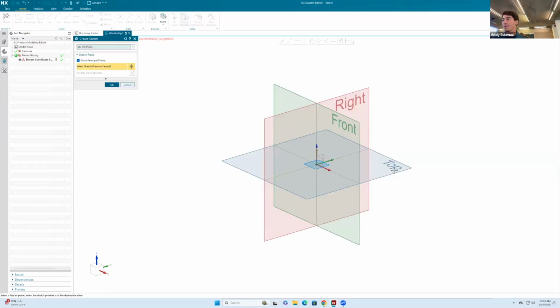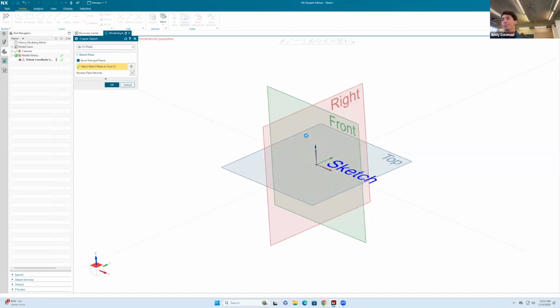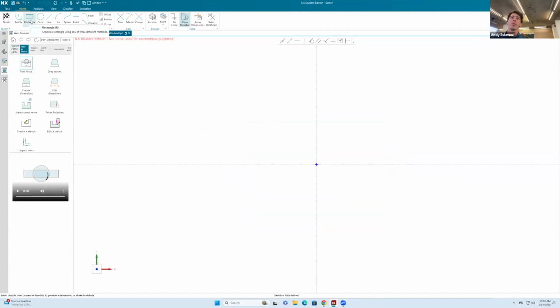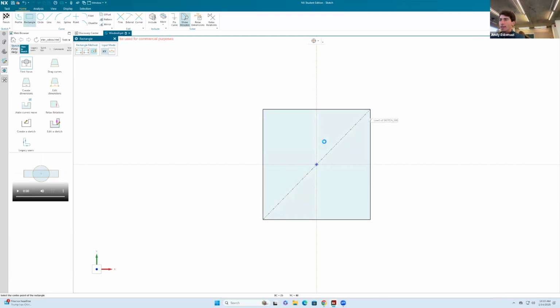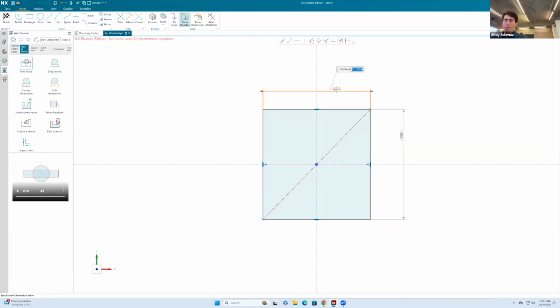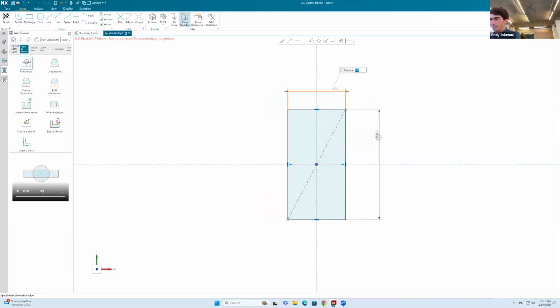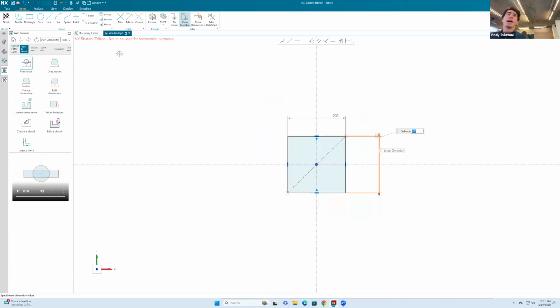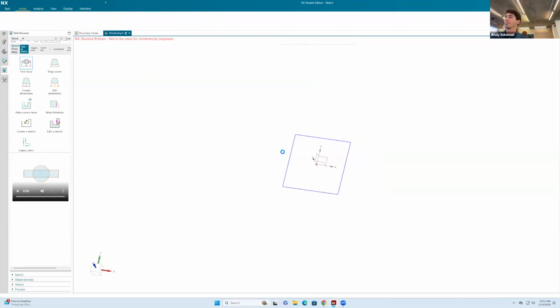So let's click in sketch. Let's go to the top plane. I'll click OK. And then we'll go to rectangle. I'll choose this one in here that's called the center rectangle. And I'm gonna draw it like that. Then as usual, we click on letter D. Let's give these guys some dimensions. We're gonna make them equal sided, so maybe 200 by 200. And then I'll click on finish.